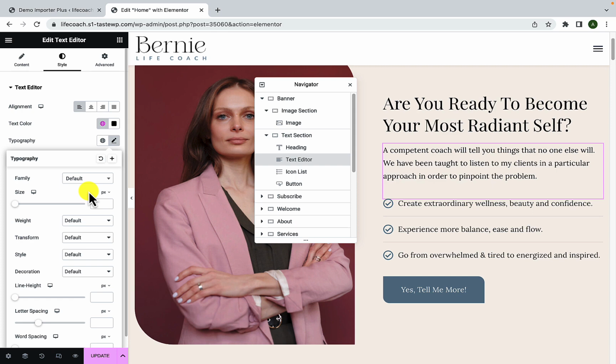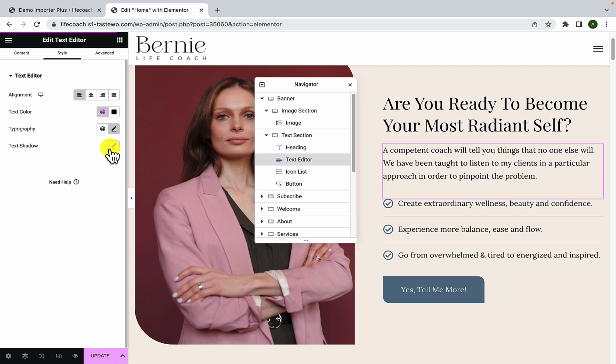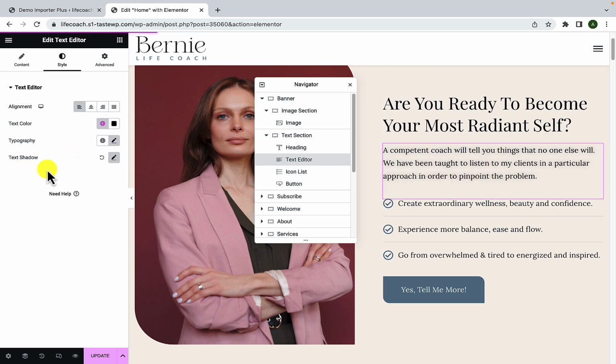Again, I will go with the default font. Also, any changes you make from under typography, if you wish to set it back to default, you can click on Back to Default button here, which will set all of the changes back to default. You can also apply text shadow to your text editor with the help of text shadow option.